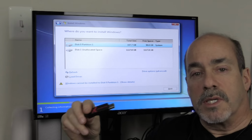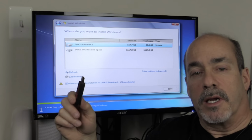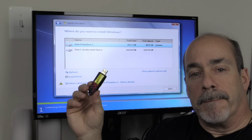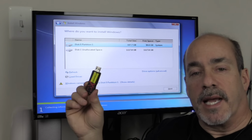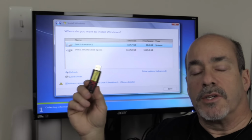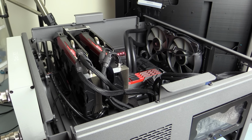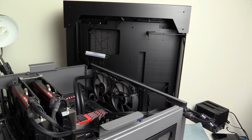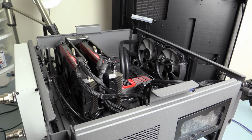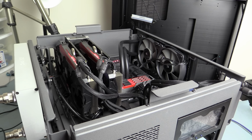So long story short, I got the motherboard running, got the OS loaded, and tested out everything. The RAM and the processor work fine. I even overclocked the video cards together and ran some benchmarks. So everything seems to be just fine, and I even ran some SSD checks. Now that we have all of the key parts tested, it's time to start fitting things into the case. So let's get this test bench off of here and get the case on the table and start planning the location of the pump. Make sure the power supply fits with clearance. So we're going to get into that right away.